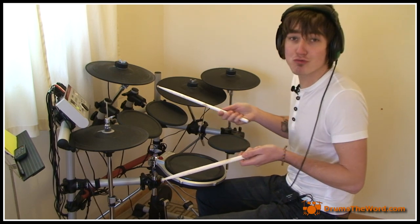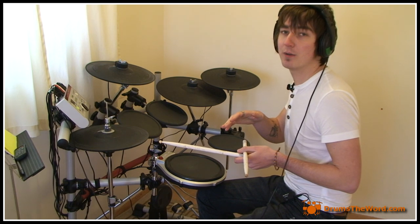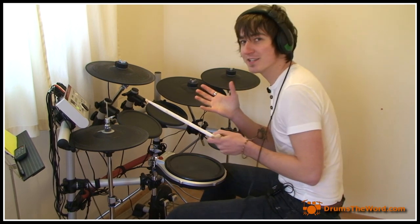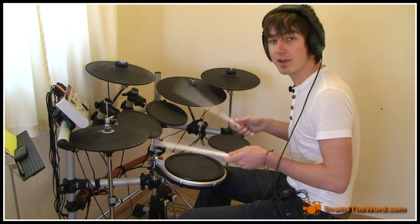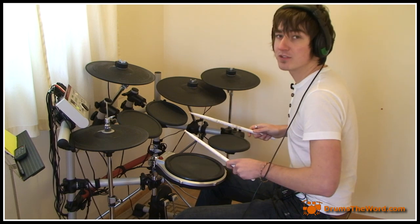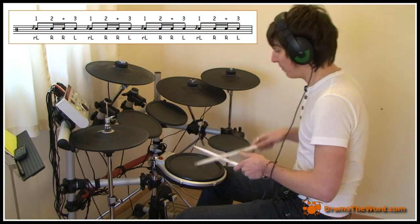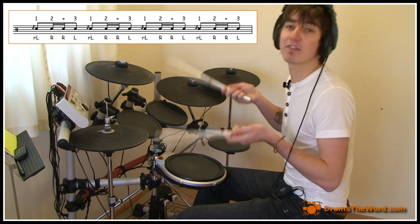That's just some of the crazy ideas you can do with this lick. It's also related to a lick called the Blister, which is potentially the greatest drum lick of all time. I just love this idea so much. It's related to it in the sense that it's still a three note pattern, but instead of playing right, left, I'd play flam and then right, left. So you've still got three notes, one of which is doubled up, with my right hand in this case, two notes played with the right hand, and you put a flam at the beginning.